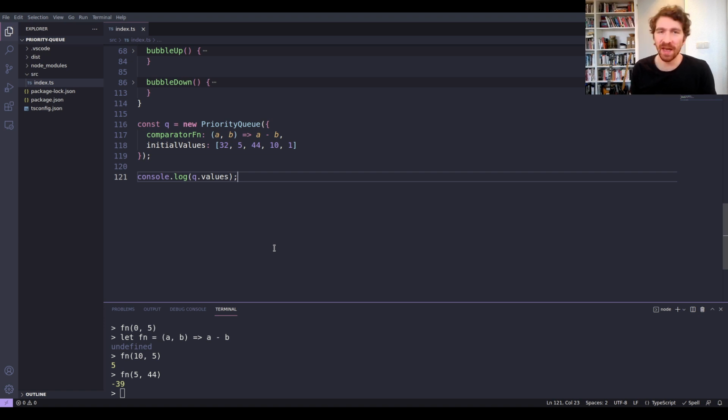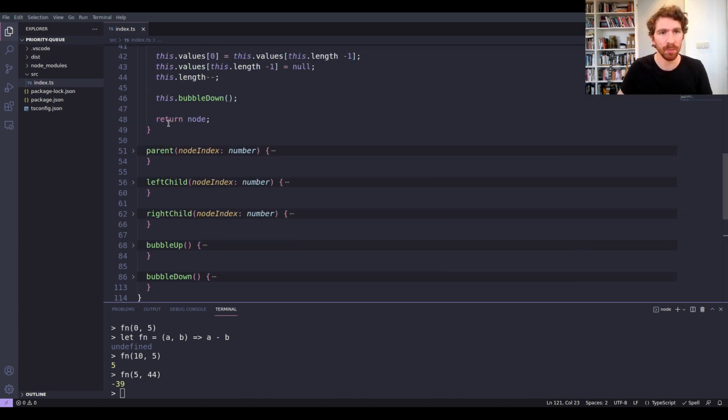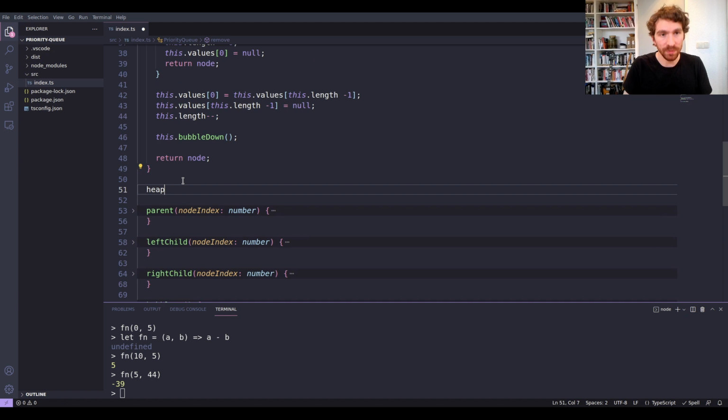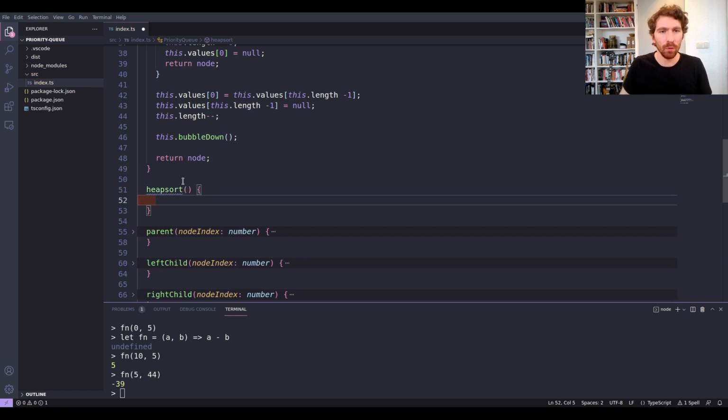Let's just have a think about a way to test that. The easiest way to test that is to do something that just falls out of this data structure, which is to implement one final method in the public API called heapSort. What heap sort is, basically, you push a bunch of unordered stuff into your priority queue, and then you remove all the items, and the order you get them back is naturally just going to be your sorted data structure, sorted according to your priority.